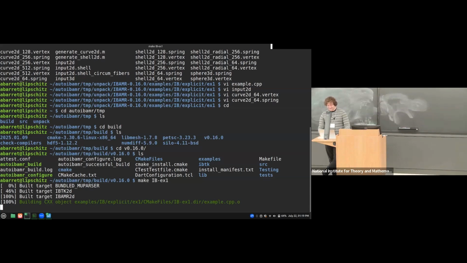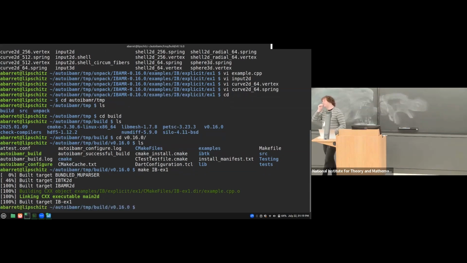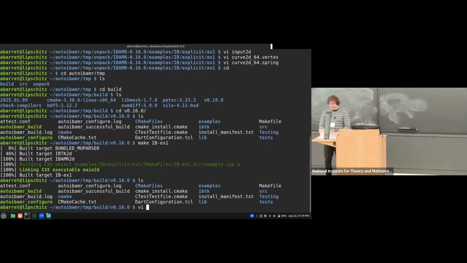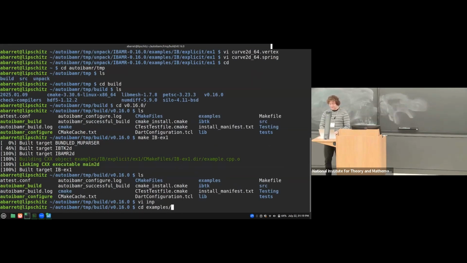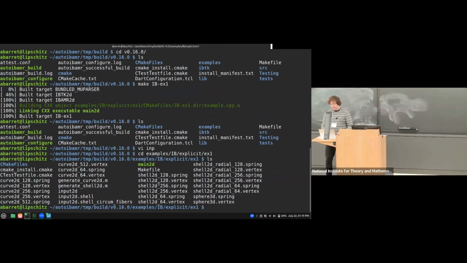You had a spring stiffness in the input2D, and then you had springs. Which one overrides which? Anything we put in the input file will override what's in the .spring file. Oh, it built. Now we can navigate to examples, IB, explicit, EX1.